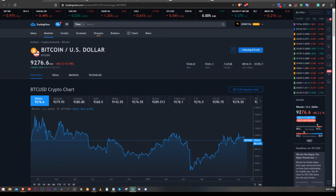So the key is to buy low, sell high, sell higher than you bought in, right? Not to buy high and sell lower than when you bought in. I know it seems fundamental, like, yeah, Teddy, duh, but you will be surprised how many people don't do that. And number two, how many people get shaky hands and trade when they see negative price action occurring on the chart. They freak out, they want to hedge their losses, and they sell and they don't find a better entry point. So just keep that in mind.